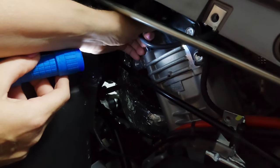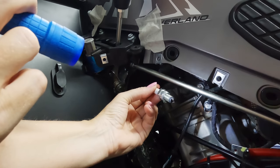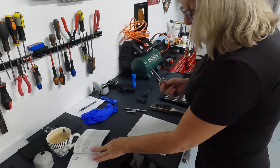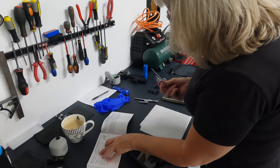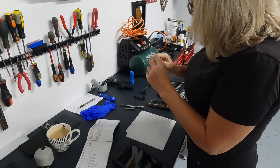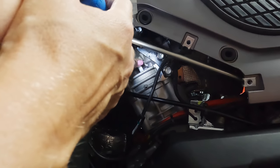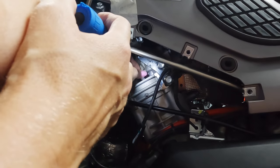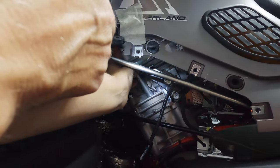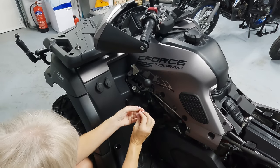I'm going to take the spark plug out. Here we go — so that's the end. I just need to give it a quick clean. That's pretty clean. The book says it should be set at 0.7 millimetres, plus or minus 0.05, so let me check with the feeler gauge. Yep, that's fine. I'm just popping this back in. Lewis has just warned me not to cross-thread it, so I'm being very careful. And then just pop the HT lead back on. I've got sticky tape here showing me where these bolts came out of.